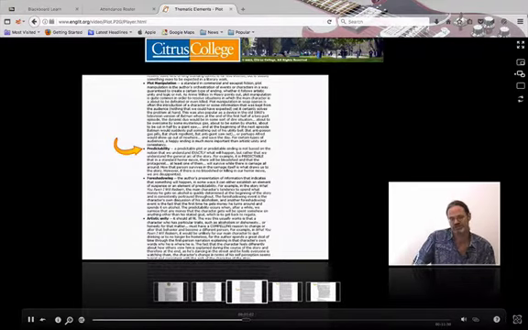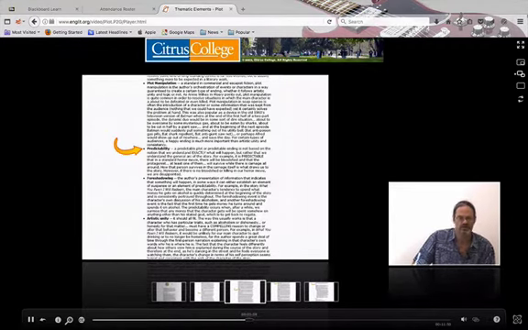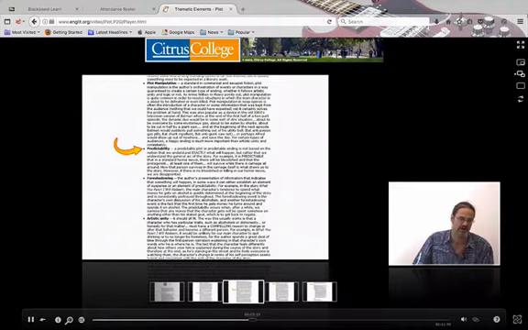Same with your standard slasher horror flick. Predictability, we know people are going to be killed. We'd be disappointed if there weren't. We expect some violence and some gore. Specifics of what's going to be what, that's the surprise element, and that's why we're there. We want to be surprised. We want to be shocked.